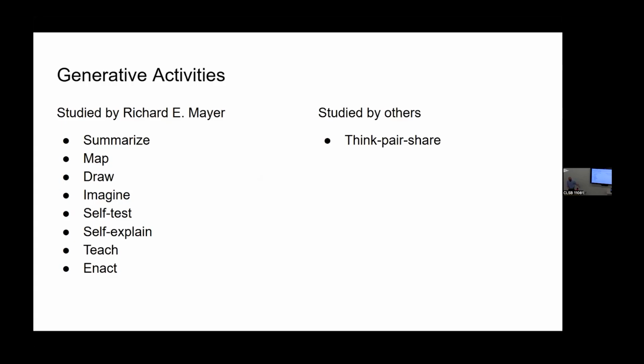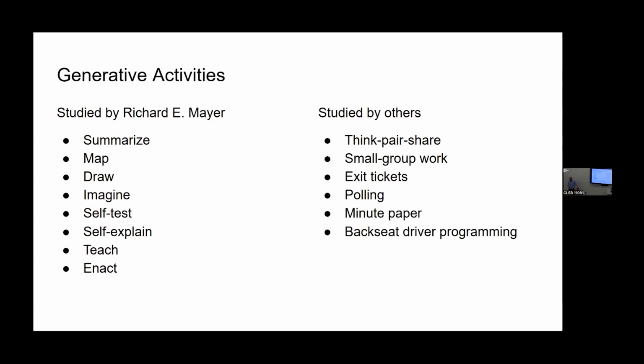So think, pair, share, which I've been using. Small group work, exit tickets. So before people leave, asking them what was the most interesting thing you learned, what was the most surprising thing you learned, what are you still confused about? Polling, which can be done in Zoom or using other technology. The minute paper, give people a minute to write down everything that they remember.